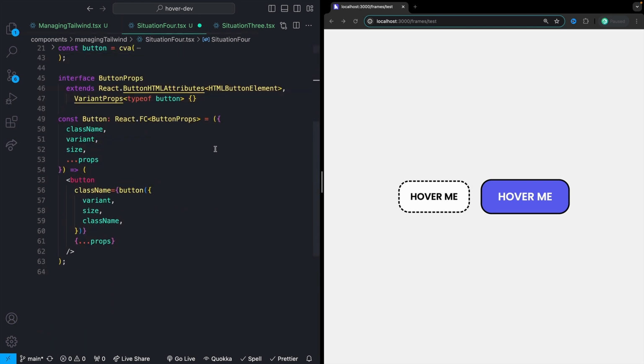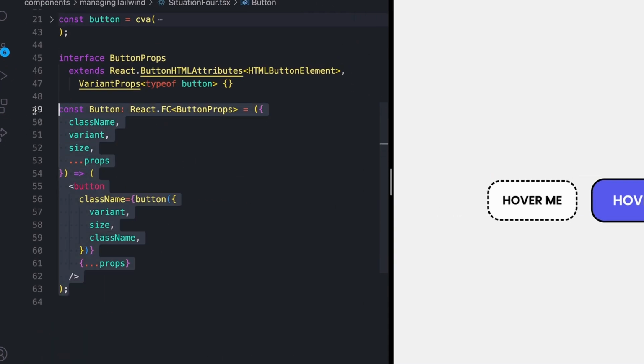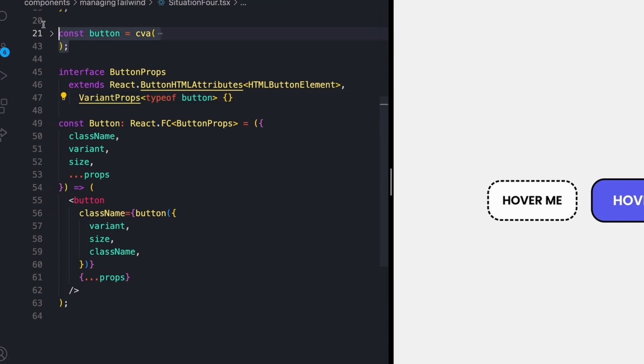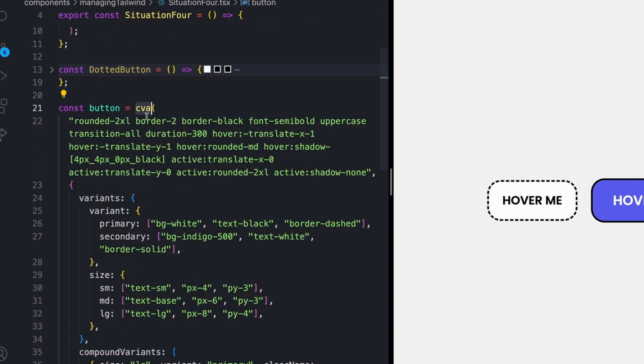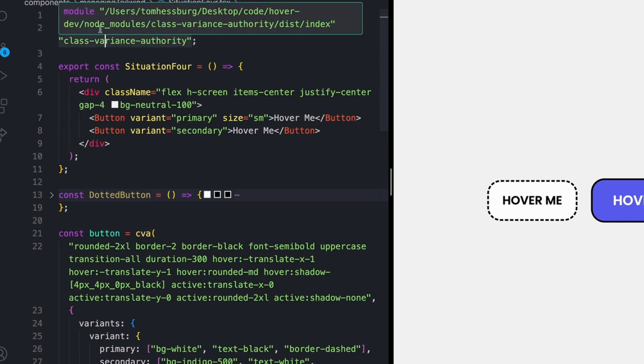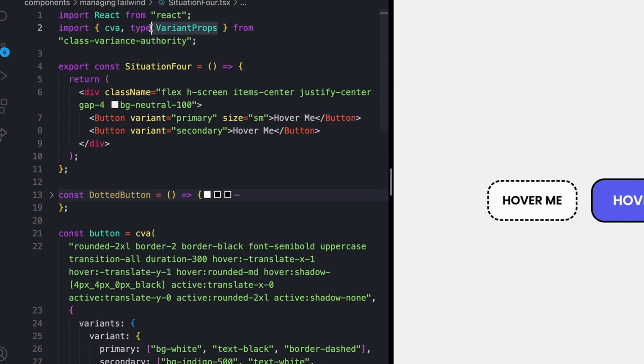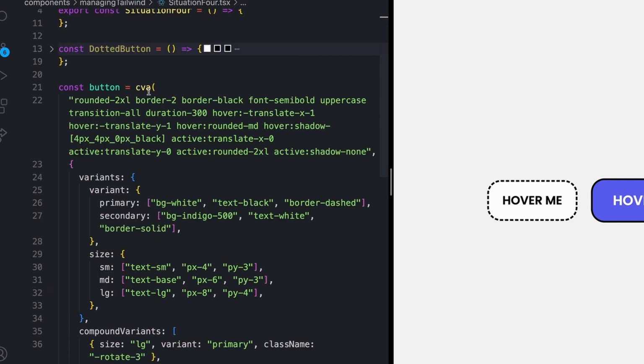Now, if we look at the component itself, it's pretty simple. This is my little component, which takes in normal button props, and then it takes in these variant props, which are defined by what we're going to look at here in a second. And it will handle doing all of the addition of these classes based on the different props that you've passed in. But the way that CVA actually allows you to add these classes looks something like this. First of all, I've imported from CVA, class variance authority, as well as these variant props, since I'm using TypeScript. And back down in my actual call to this function is something that looks like this.